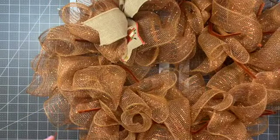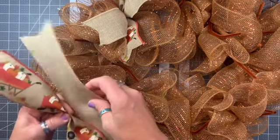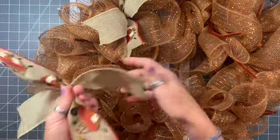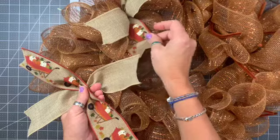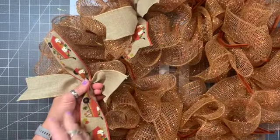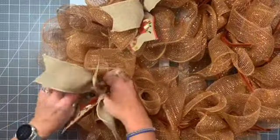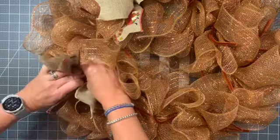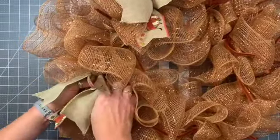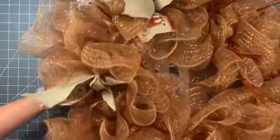Now, one thing about this pattern with the wheelbarrow is you do need to pay attention to the orientation of your ribbon. What I mean by that is you want the pattern to be going the right direction, so that if you're hanging it up, they're not upside down. But it doesn't matter. I've actually done some where I realized I mixed them up and there are some upside down. It totally is fine because you're looking at the overall effect of the wreath and not necessarily at the individual patterns. But when you're putting it on, it is helpful to keep that in mind. Okay, so I've got two on.